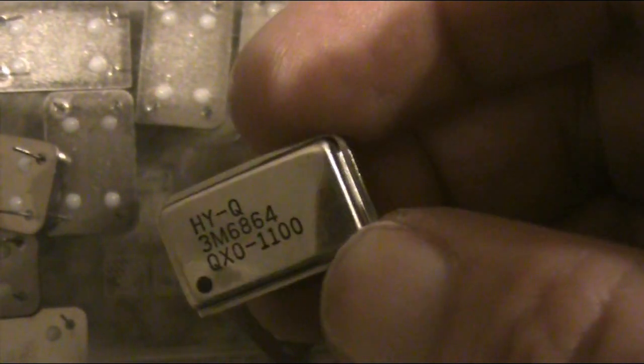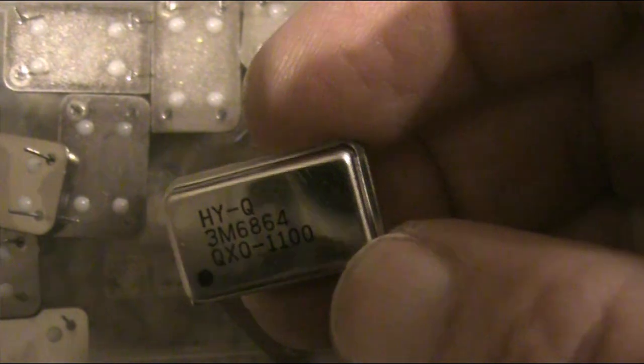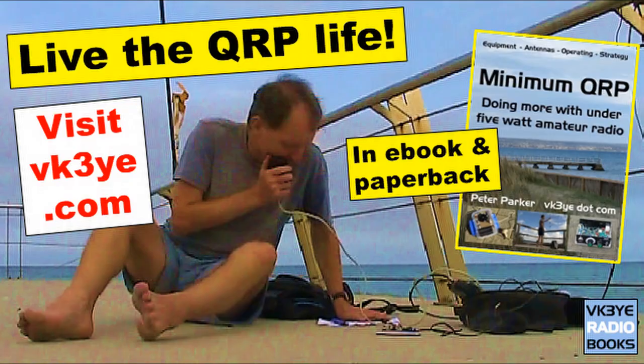If you make up a little transmitter, you can use a solderless breadboard if you want. Just make a low pass filter as well, as the outputs of these will have quite a few harmonics. And whatever you do, don't put any more than 8 volts on it, because you may well destroy it.